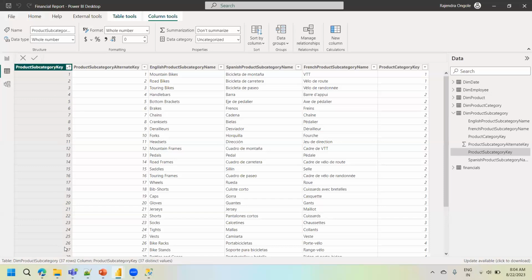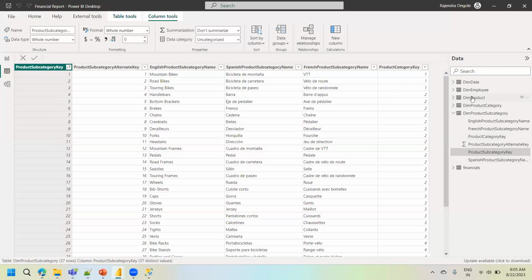Is there any repeated record? No, there is no repetition, right? It's a unique product subcategory key column. This particular field has unique records.